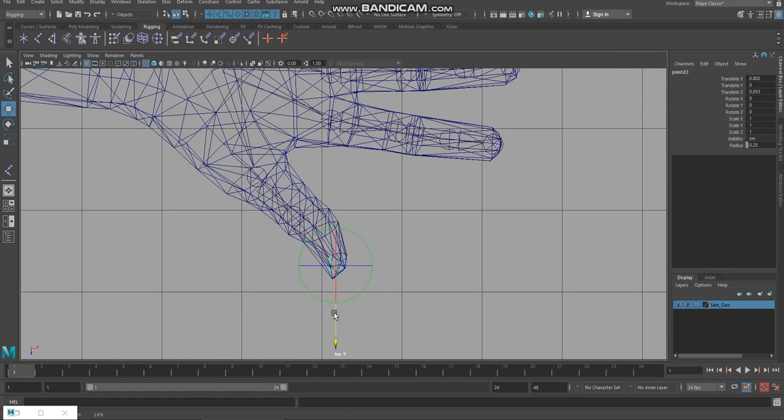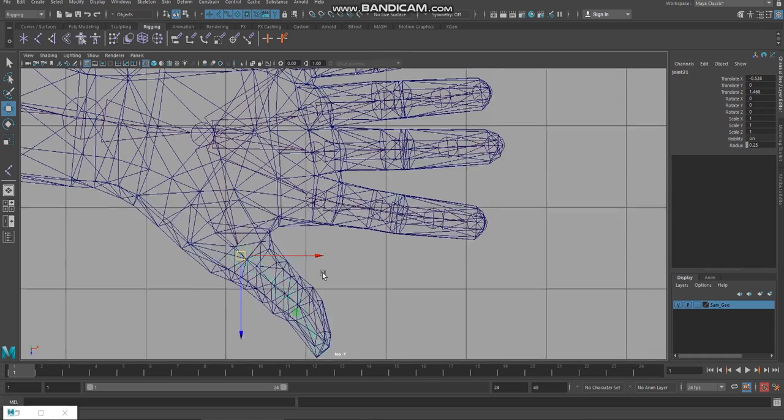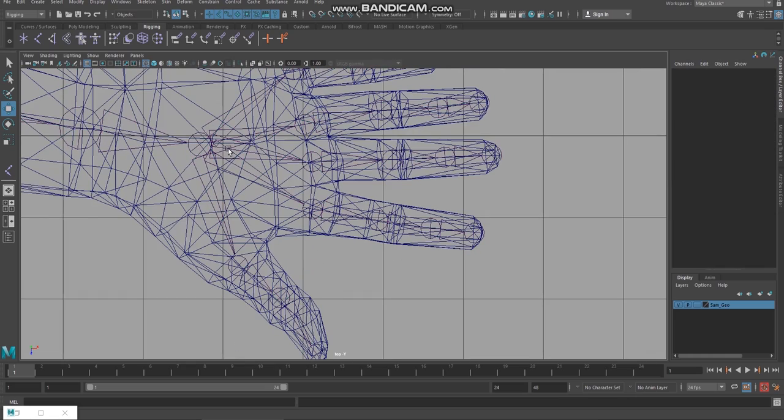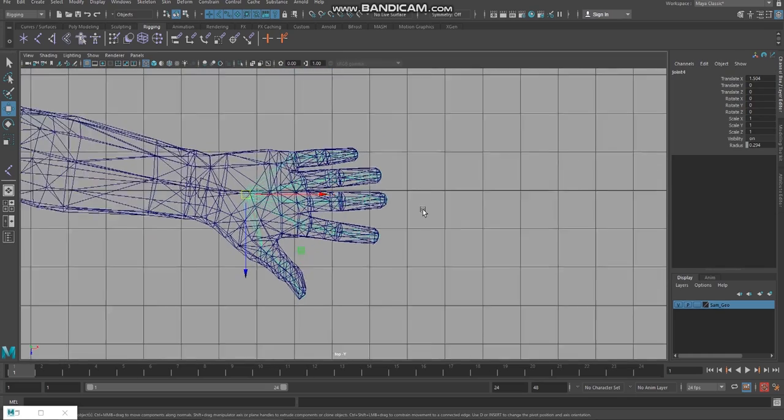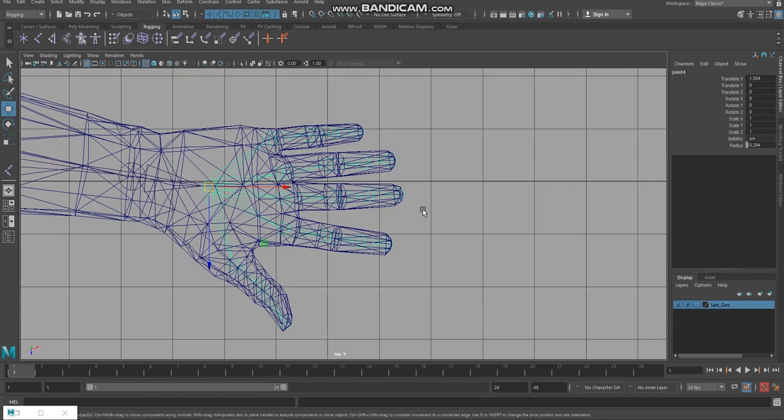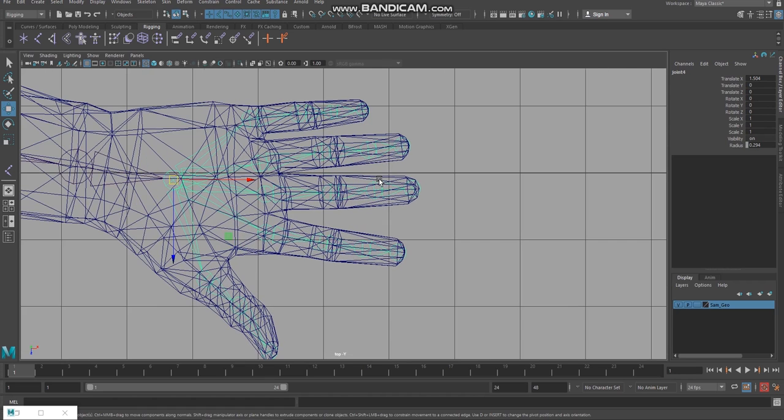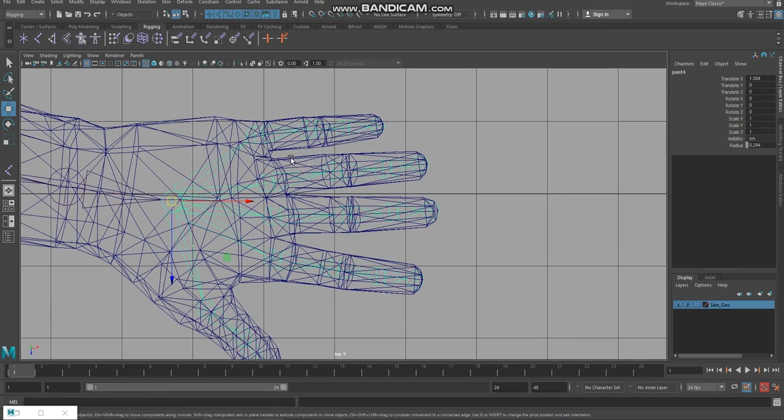See, I want to tell you one thing. You should definitely have a lot of patience when you are learning rigging, because we need to watch each and every joint and its positioning very carefully. Okay, now let us finish giving names for these joints. Again, it is a time taking task, but there is no other option, we should do it.